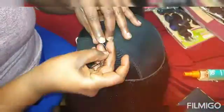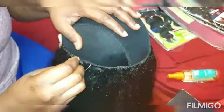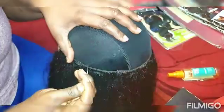As you guys see, I'm doing a wig. Already started it. I put 4 pins so that it will give me the straight line I want. For a beginner, it's okay to do it like this.